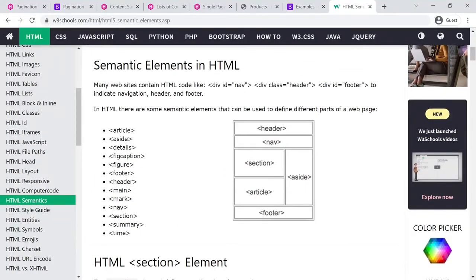Now, there are a bunch of semantic elements that we can use to describe the layout of the website. There's a great example here on the right of the semantic tags required to describe the average website. For example, here, the aside you'd use for additional links or a short menu. Article is for pieces of information that can be moved from page to page. They are independent of the rest of the website. And section is for a chunk of content. Footers, navs, and headers usually appear consistently across the whole website.